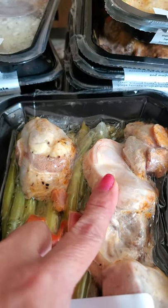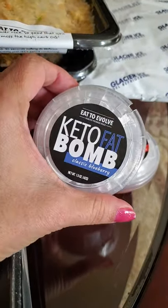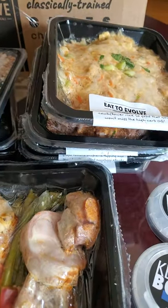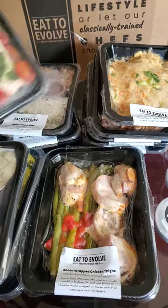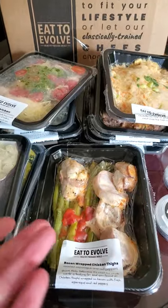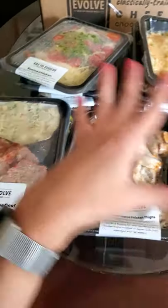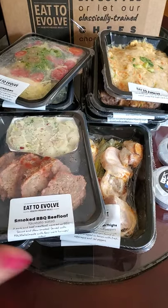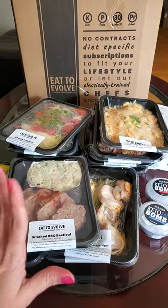This chicken is so tender. I'm off to try these keto fat bombs, but I've been really happy so far. The food is just really, really good and there's no prep work — it's not like one of those meal kits where you get all the ingredients and still have to make dinner. You just peel it off, pop it in the microwave, and you're eating like you're at a restaurant. It's better than takeout because you have all this variety for meals versus trying to make this many meals yourself with tons of leftovers, tons of prep work, and tons of dirty dishes. So yes — love it.